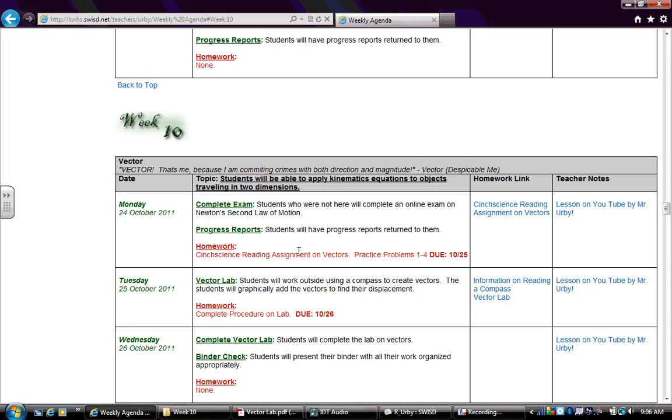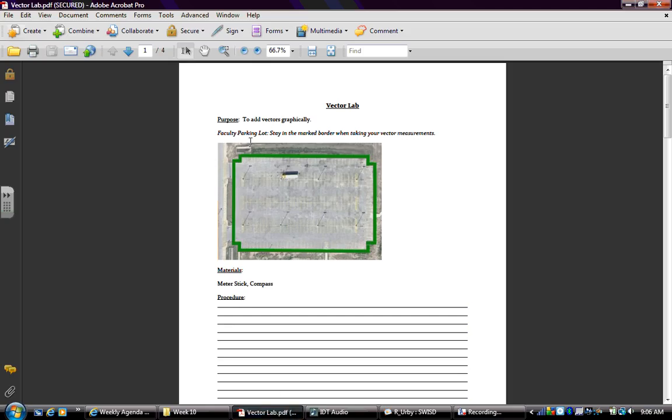Now, we're going to go ahead and start by talking about the lab from yesterday. So we'll be clicking on this vector lab link. That'll take you to this PDF file for the vector lab. You'll remember we went out to the faculty parking lot, we picked a point, and we had people from the group measure out a distance and a direction, and we moved to that new point and we did it again. We did that 7 times, and then I had you calculate the displacement, which is the change in position from your starting point to where you finished. And some of you even got a direction with your compass, which is really good, but it wasn't necessary. So we used a meter stick and compass to do this.